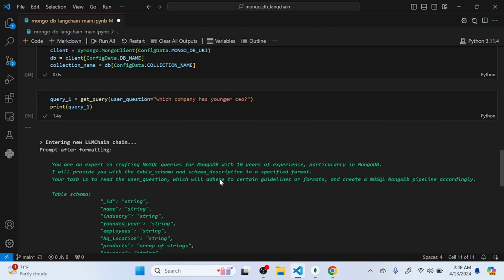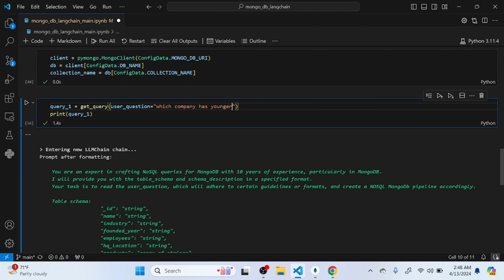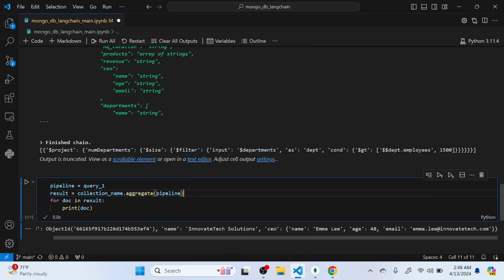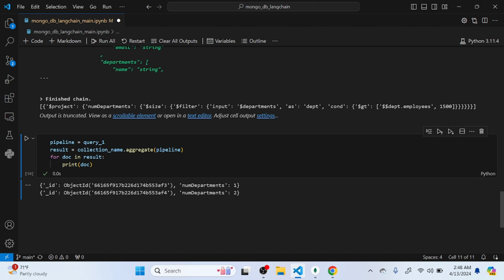Okay, so let's ask how many departments are there having more than 1500 employees. Let's see. Okay, so the number of departments is 1 and 2.